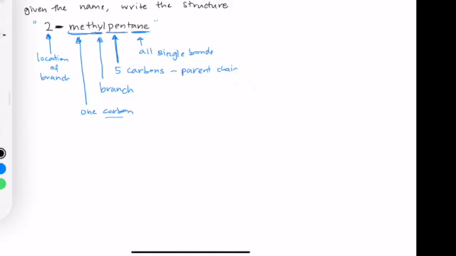So you can build this, which starting with the 5-carbon parent chain, you have 1, 2, 3, 4, 5 carbons. Then you want to number this, and numbering the parent chain, you don't actually have to decide left to right or right to left. Since you're building the molecule, you get to just number it the way you want it. So I usually number left to right. Anytime you're building something, you're making those decisions. And then the branch is off carbon number 2. So this is going to be a branch off carbon number 2.